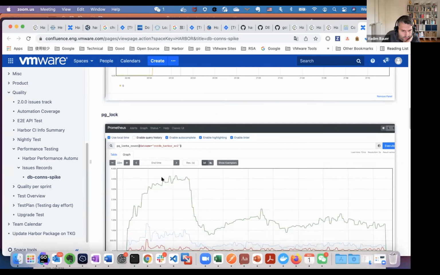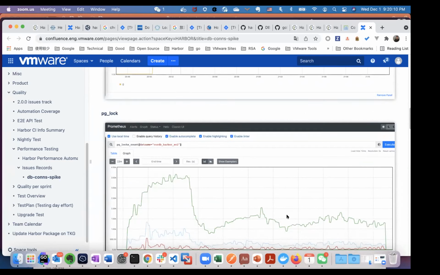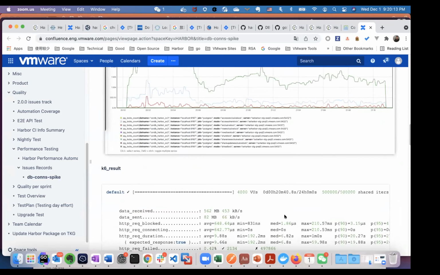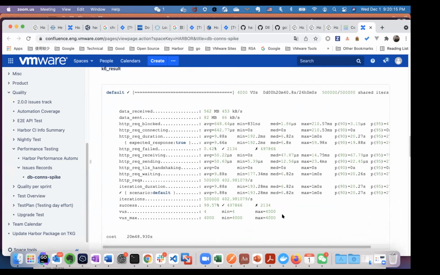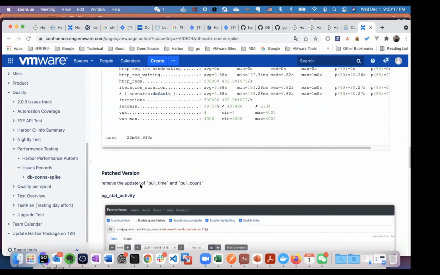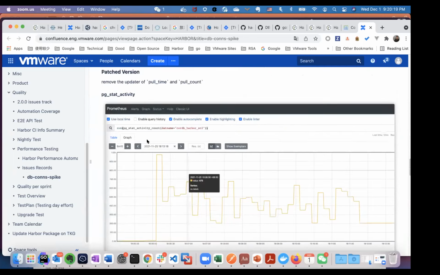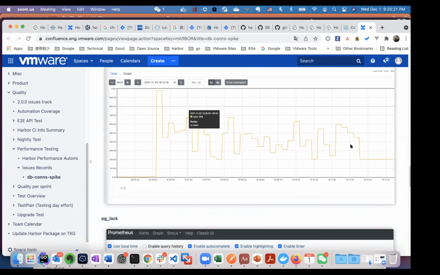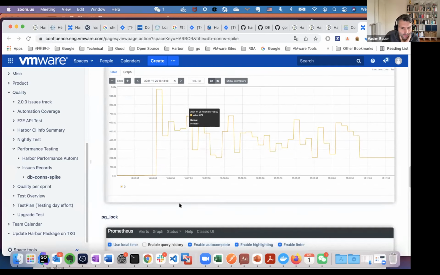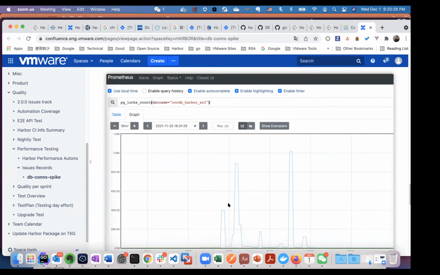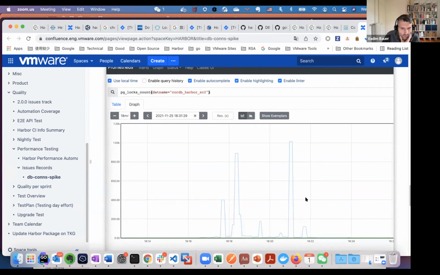The log is very high during this time. And after we employed a change to disable some pool count and pool time updates, the log almost disappeared. The log is very, very low.